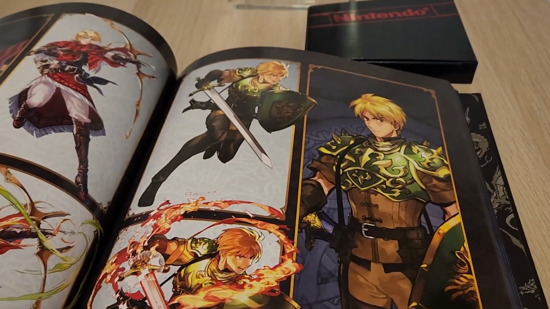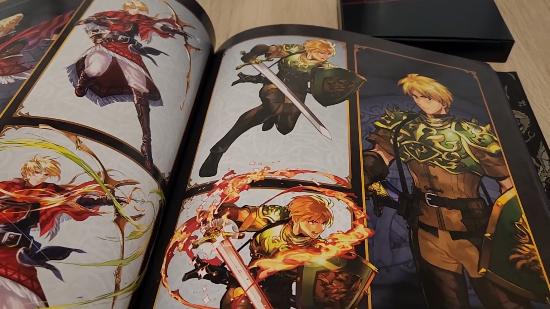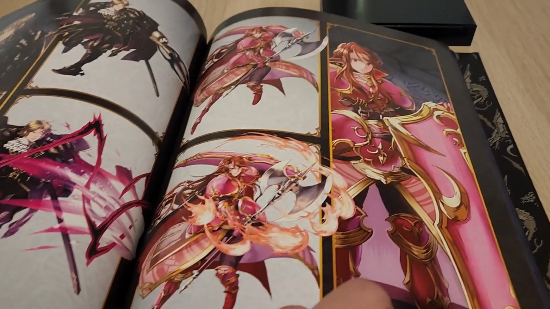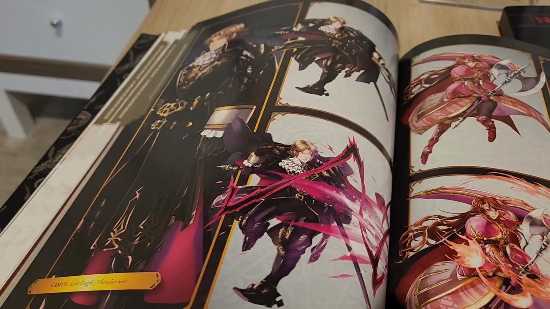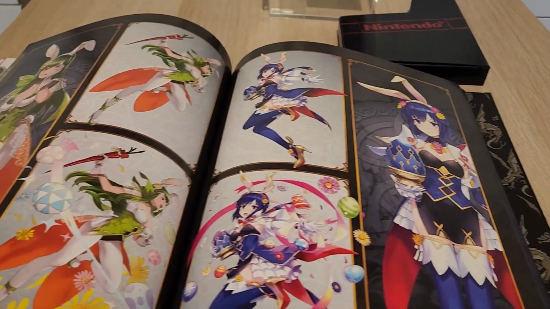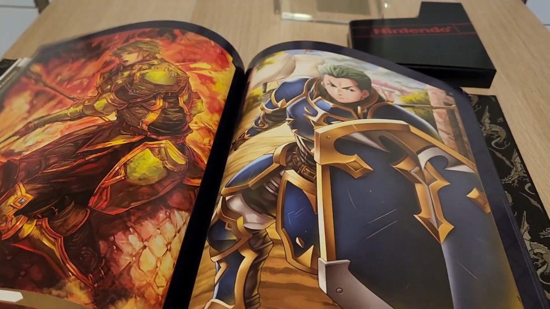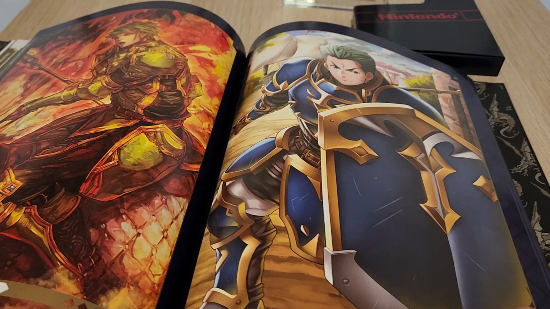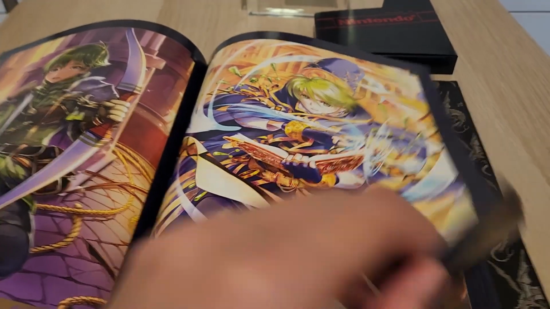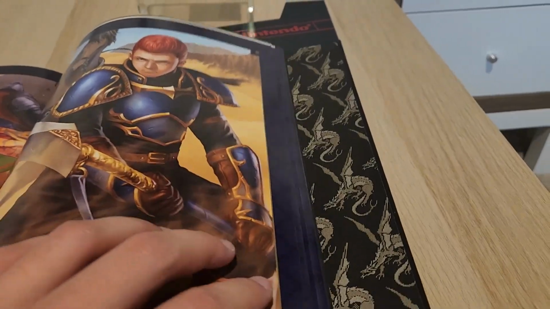All of this is really neat. I know Heroes has its own art book, but a lot of this is from Heroes, and you can see a lot of the characters are displayed in this art book. So you're kind of getting a bonus art book for Heroes at the same time. You're getting some of these Fire Emblem Cypher artwork as well toward the end. So that is the best thing about this.